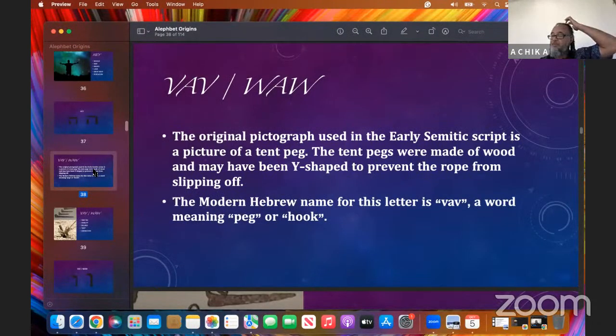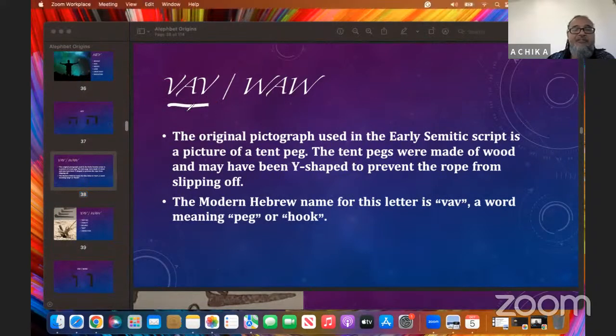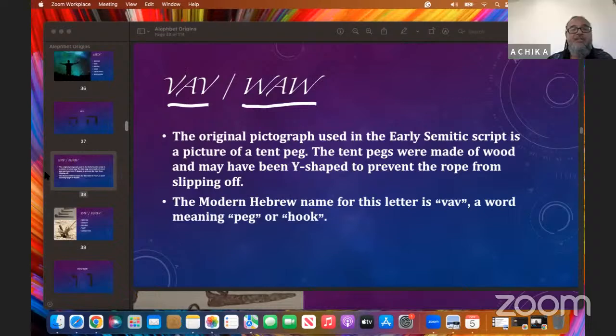I'll read it. There are two different ways that it has been said on how to say this. The European way of saying it is Vav, but the ancient Hebrew is Wa. So they're not using the letter W, they're using the letter V. There is no letter for V in Hebrew. There is no letter V. So this is really more of a cultural thing.